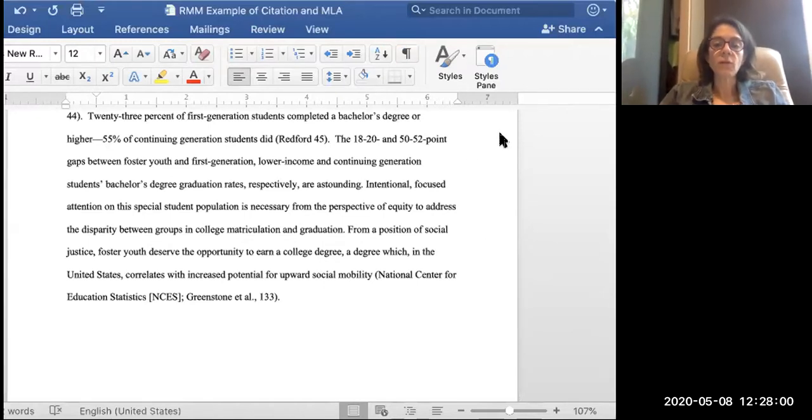What if some sources don't have page numbers? I found that some of my sources for Project One did not provide page numbers. Okay, so great question, and MLA has an answer to that.